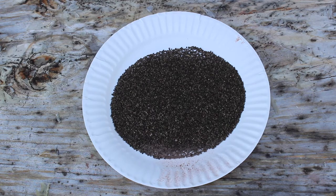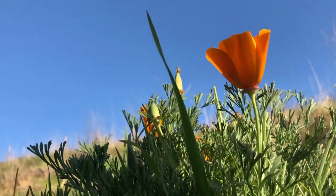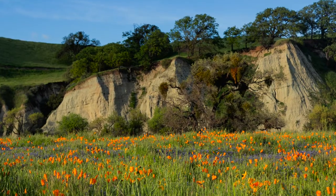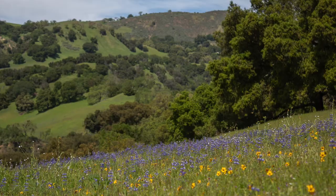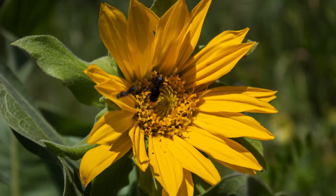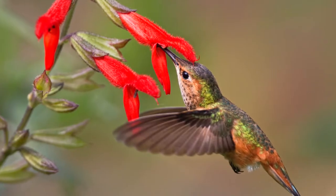Our last step is to take our tray of wildflower seeds. I've used California poppies, but you're welcome to use any sort of wildflower seed you'd like. However, I would highly recommend using native California flowers because they're among the most beautiful in the entire world, and they create habitat for native species and pollinators — bees, butterflies, bats, bugs, and birds.